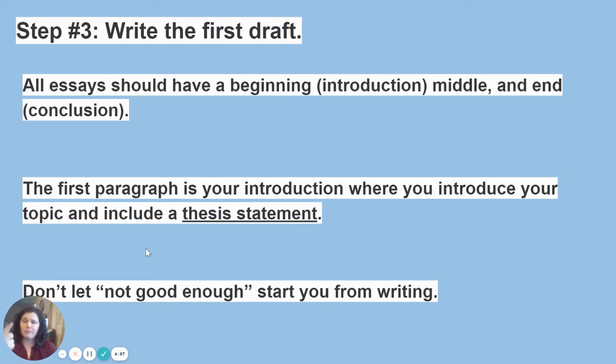Step number 1 was write a pre-write. Step number 2 was gather your evidence. Step number 3 is you got to write your draft. You write your first draft. It's called a rough draft. It's not called a shiny, pretty diamond, I'm going to sell this for $1 million draft. It's called a rough draft. I often see that students let this fear of not being good enough stop them from writing, and that they stare at a blank page and they're like, I don't know what to write.